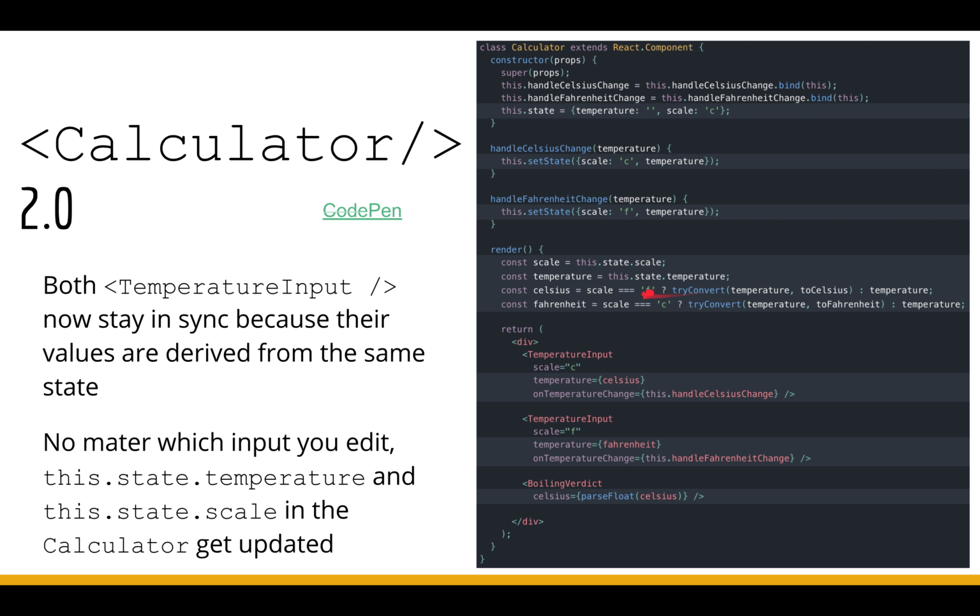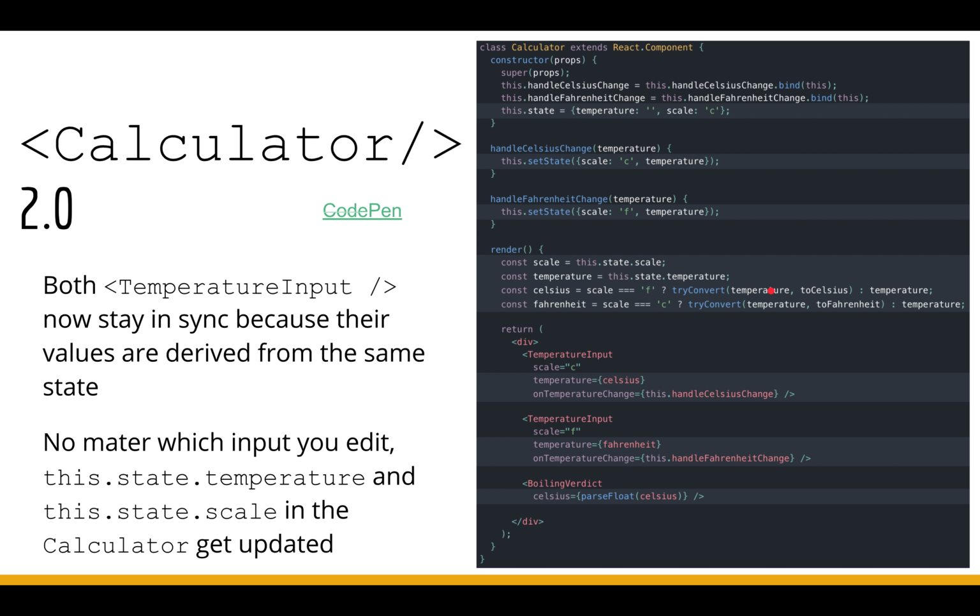And then over here, this is some of that implementation detail that we skipped earlier, of actually converting the temperature to be either Celsius or Fahrenheit, depending on what is going on. But just suffice it to say that both Celsius and Fahrenheit, these things being passed in as the temperature prop, are really just derived from this.state.temperature. Don't let this confuse you. This is just some implementation level details that we don't need to worry about.